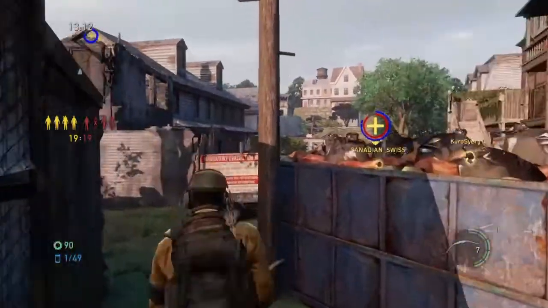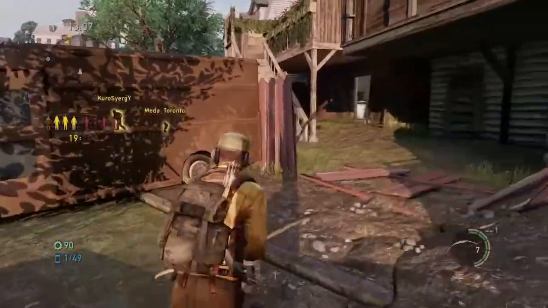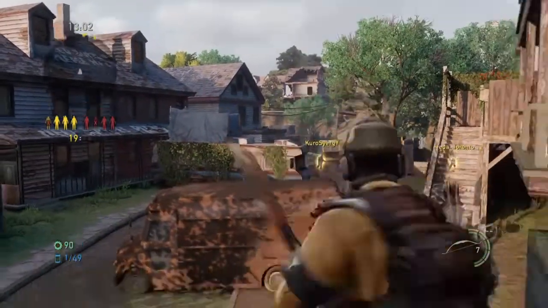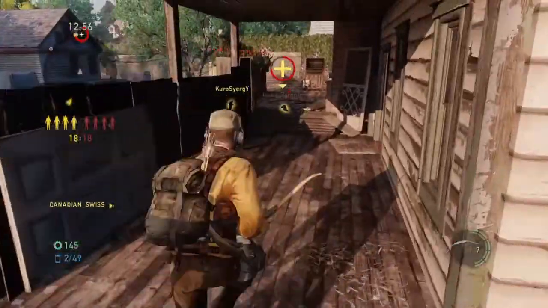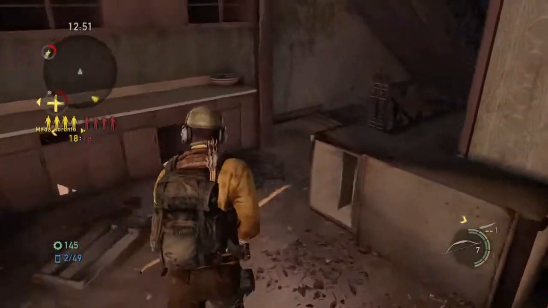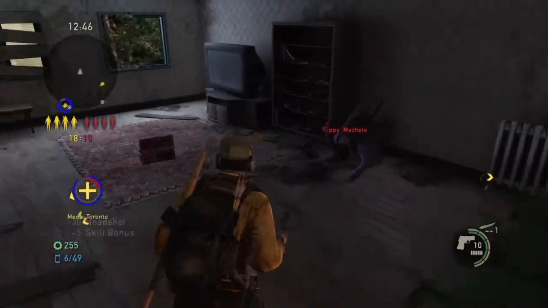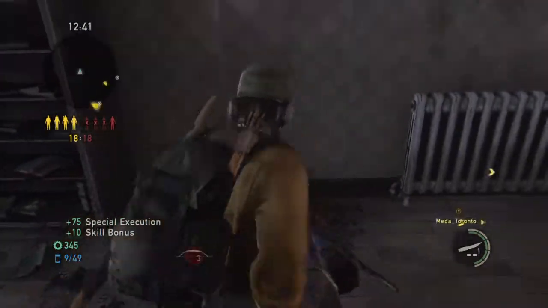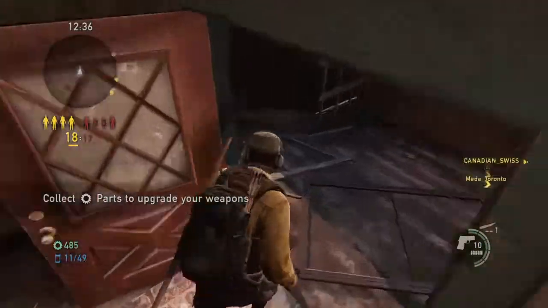Can I see him from here? Maybe if I go up here. I got an assist. Okay. Ooh, did you see that headshot though? That was nice. One less straggler to worry about. I'm keeping that for some highlights. Oh, no.